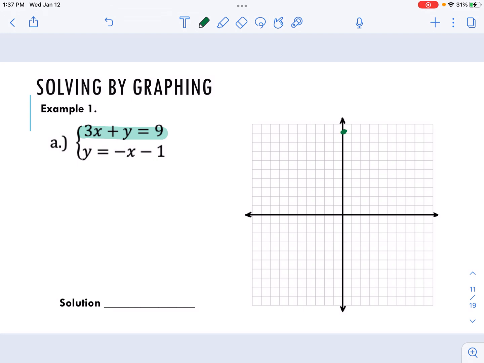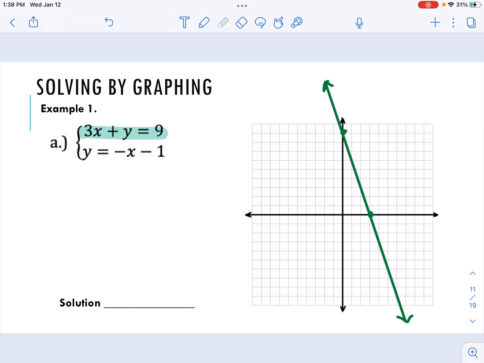So I'm going to count up to 9. If I do the same idea and cover up y now, replace y with 0 and solve for x, my x value is 3. In other words, my x-intercept is 3. Now I'm going to take my ruler, which I don't obviously have online, but if you can at home, I'm going to connect these 2 points as straight as I can and draw arrows at the end.